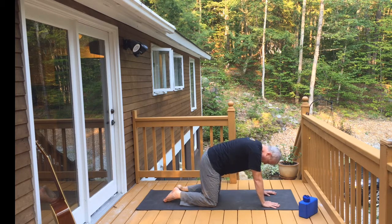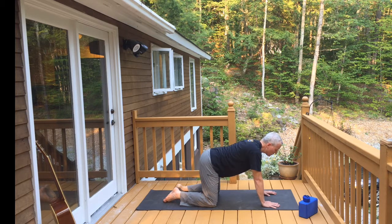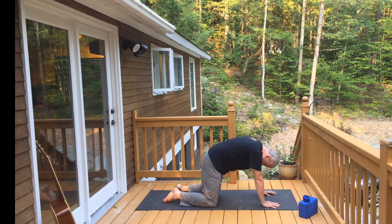Moving the spine in two different directions here, and also stretching and warming up some of the muscles around the spine and in the entire back. And the reason we connect the movement with the breath is that it brings your awareness, your attention, into the present moment. Otherwise known as mindfulness, right? We need to pay attention to the movements that we're initiating in the body and how we're connecting them with each inhale and each exhale. There's very little room to think about other things when we're doing this.